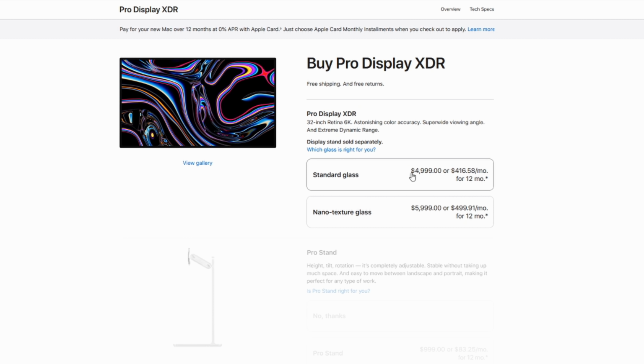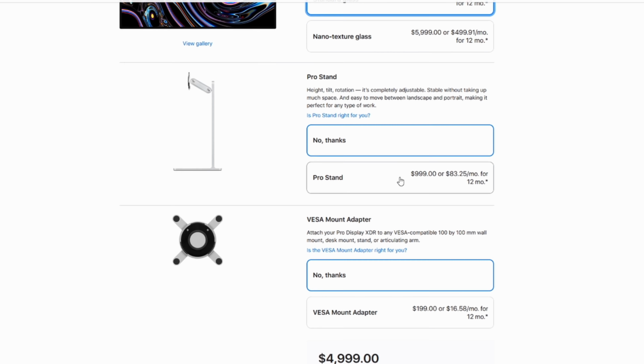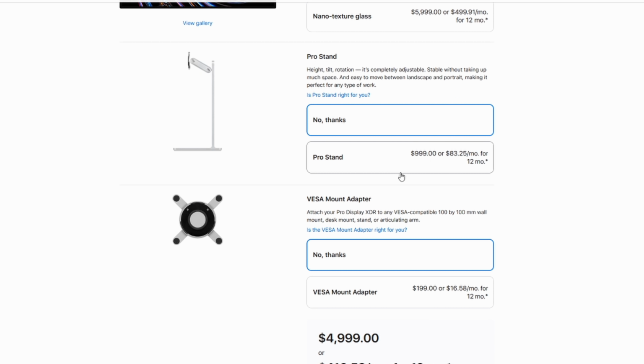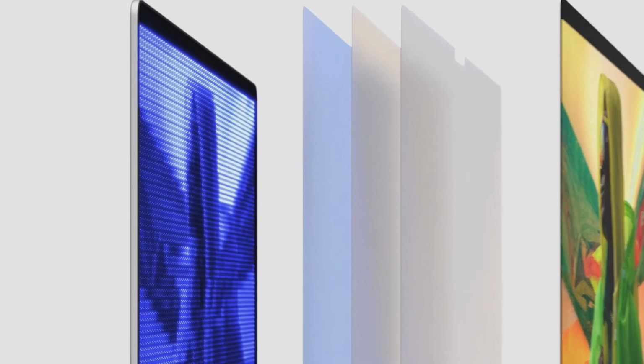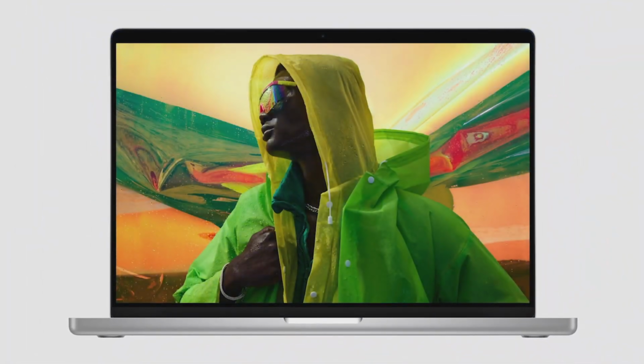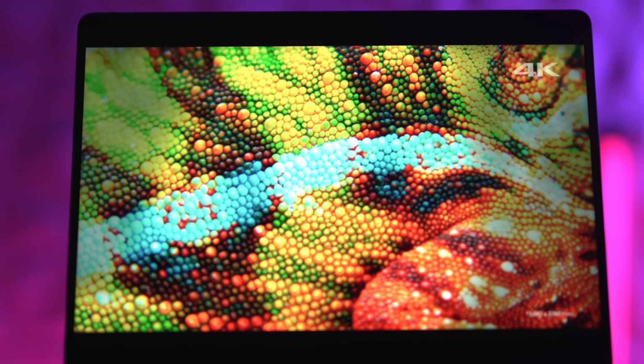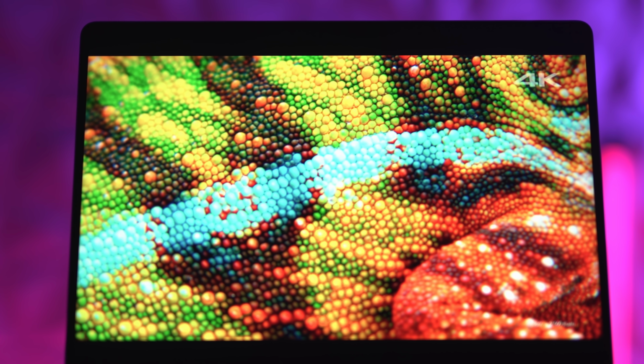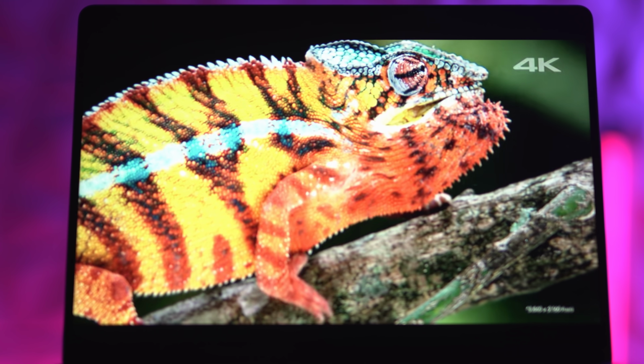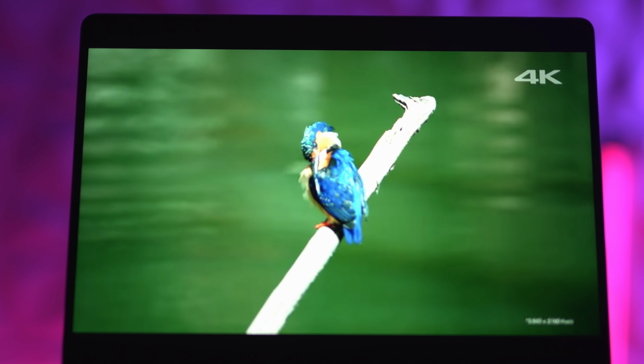And yes, I know that Apple's Pro Display XDR is a bit of a meme right now, especially with its $1,000 stand. But if you look into what it actually offers, it's actually really good value compared to other competitors in the same tier. So I was definitely surprised when Apple announced they'd essentially shrunk that monitor and put it in a laptop. Sure, the Liquid Retina XDR on the M1 Pro and Max MacBooks isn't quite as good as the Pro Display XDR. It has a lower resolution and brightness, for example, but it allows you to get accurate colors or color grade for client work, for example, even when you're literally sitting in a field in the middle of nowhere.